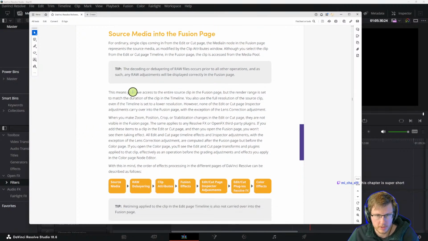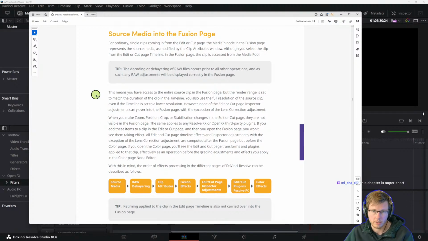This means you have access to the entire source clip in the Fusion page, but the render range is set to match the duration of the clip in the timeline. You also use the full resolution of the source clip, even if the timeline is set to a lower resolution.